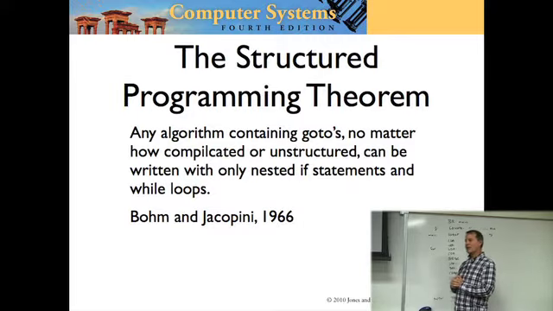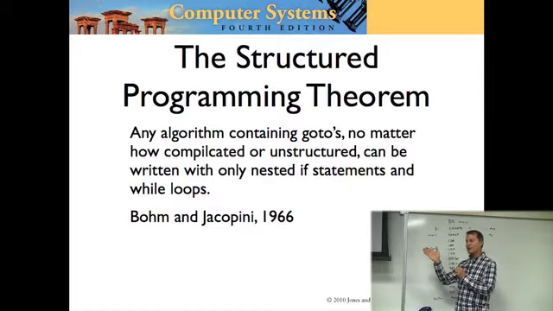Yes. Now, here's the thing, you guys. These guys proved mathematically that any algorithm containing gotos, no matter how complicated or unstructured, can be written with only nested if statements and while loops. You only need if and while. Those are the only loops you need. I think we did learn that in like C++ programming 101, that you can write anything. Yeah. Well, this is the mathematics.